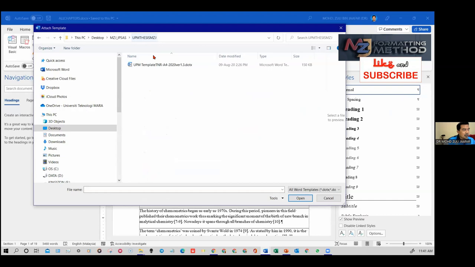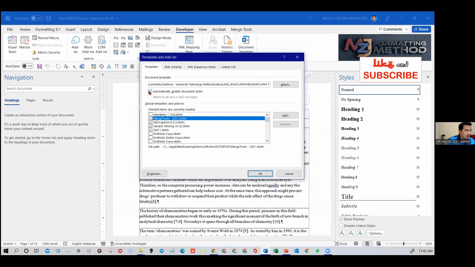Right. This will answer your question just now, your friend's question, why you need to keep everything in one folder. Easy for you to find the location of the template, yeah. All right, you click on this one. When you click on the template, you will see the appearance of the file name at the bottom here, and you click open. All right, you have to check this box. You click OK. Okay, see, you check here.